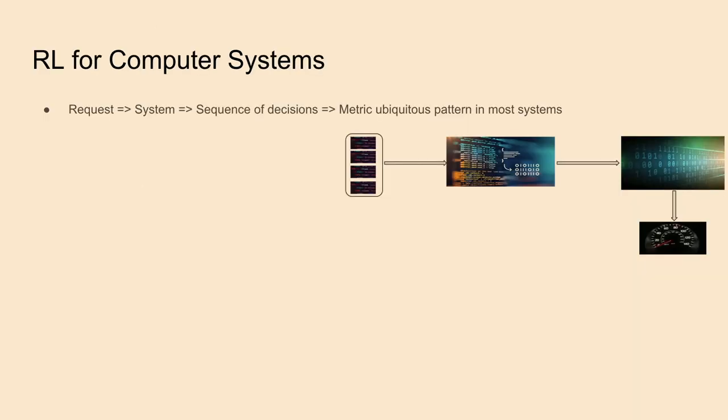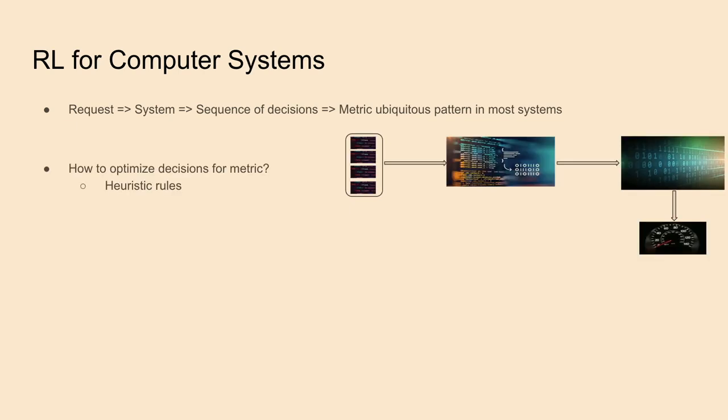Okay. So we are faced with the following standard kind of systems problem, where we have a system. There is a request that comes in. We need to make a sequence of decisions and receive an output. Then the output is evaluated against some set of metrics that we care about. How can we solve this problem?